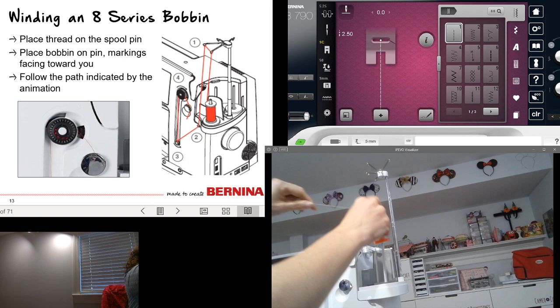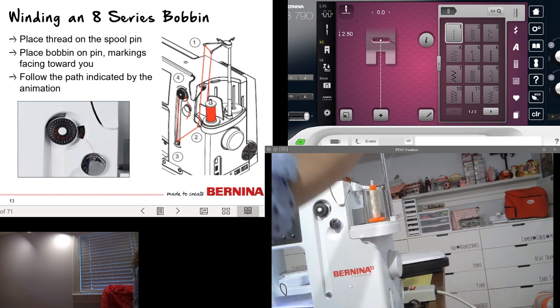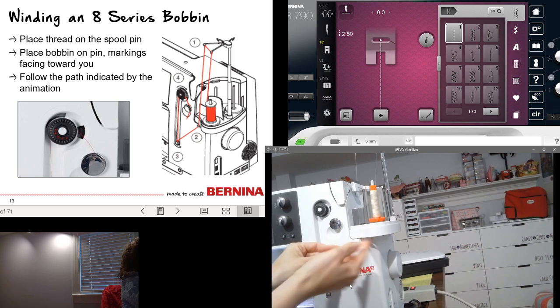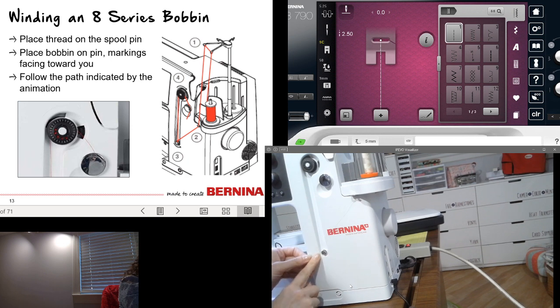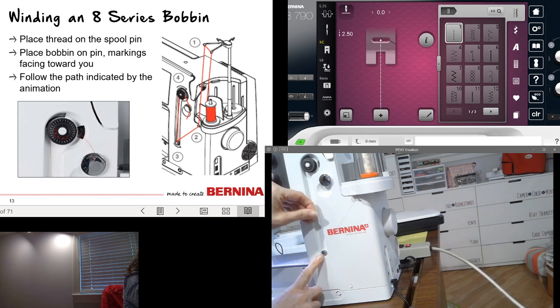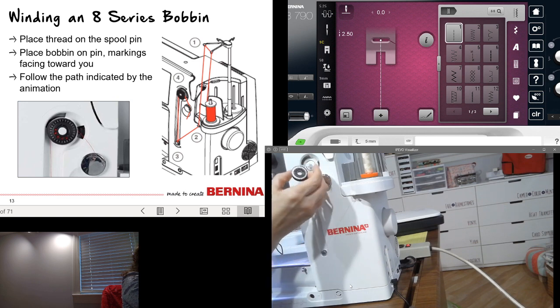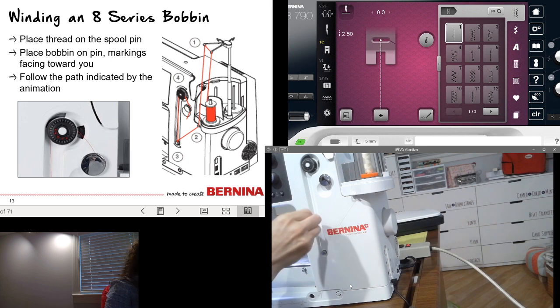So I'm going to place my spool. I'm gonna come up to the double guide that's up at the top. I'm gonna travel to the guide that's right on the thread stand. I'm going to then travel over to this silver dot. There is an arrow on this dot that tells you the direction in which to travel. So I'm actually going to travel counterclockwise. And I want to make sure that I give this a pull so that it pops in between those 2 pieces of metal. My bobbin, I'm going to put onto the machine with the silver side out. I'm going to then travel up to the top, follow the arrow, wrap a few times and cut my thread.